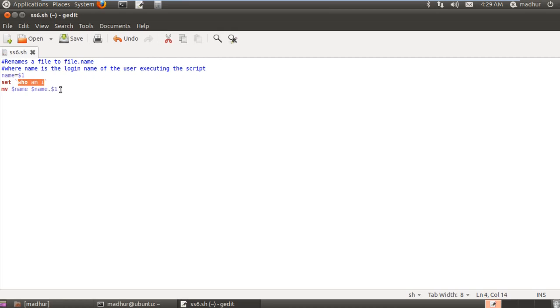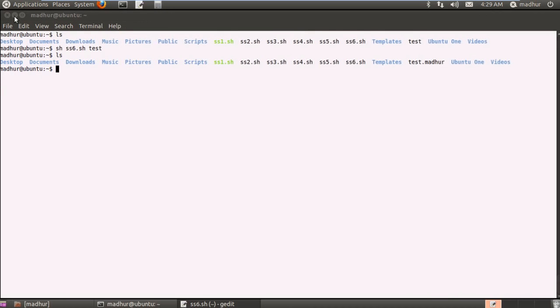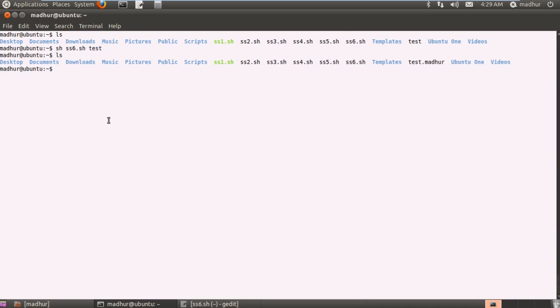And then in the last statement we've used the mv command to rename our file from $name to $name dot the user login name. So test has been renamed to test.madhur. So there you go, that was our 6th script file.